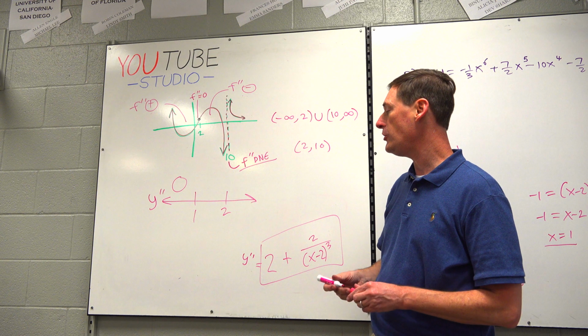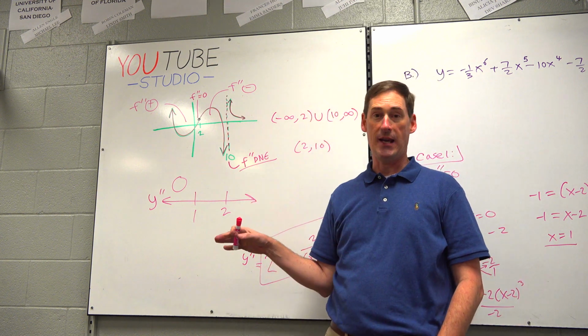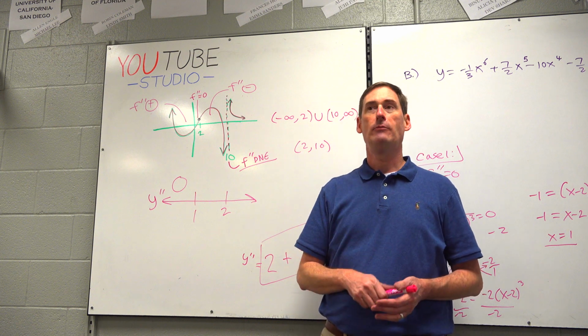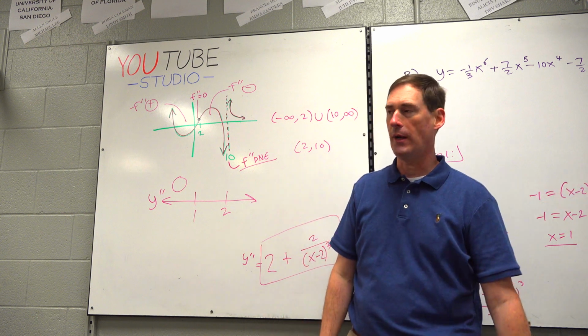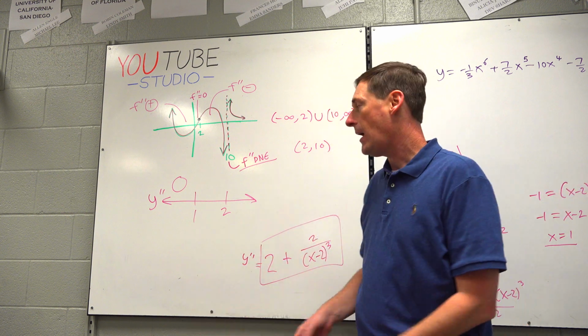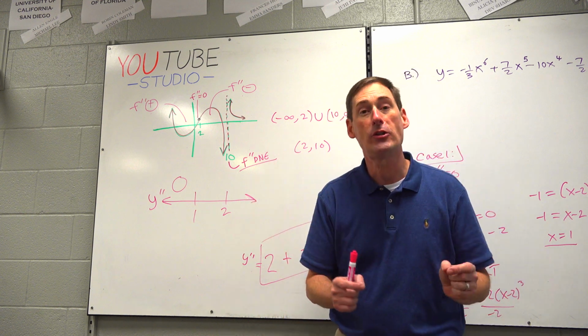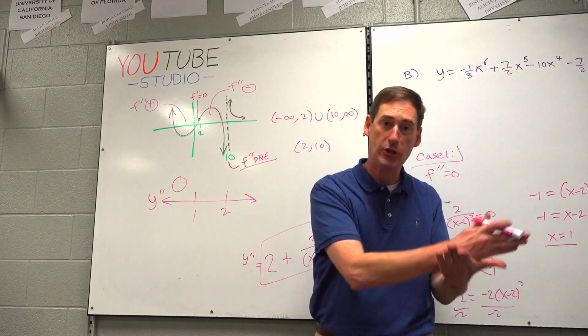Number between 1 and 2, you're probably all tempted to pick 1.5. You try to steer away from decimals in calculus, okay, and in college. I mean, you almost don't use mixed numbers after elementary school. Sometimes I wonder why they teach them. I don't know. I mean, they have a little bit of importance, but not much. Improper fractions. You should be using improper fractions from integrated 3, even integrated 2, all the way through the rest of your life.